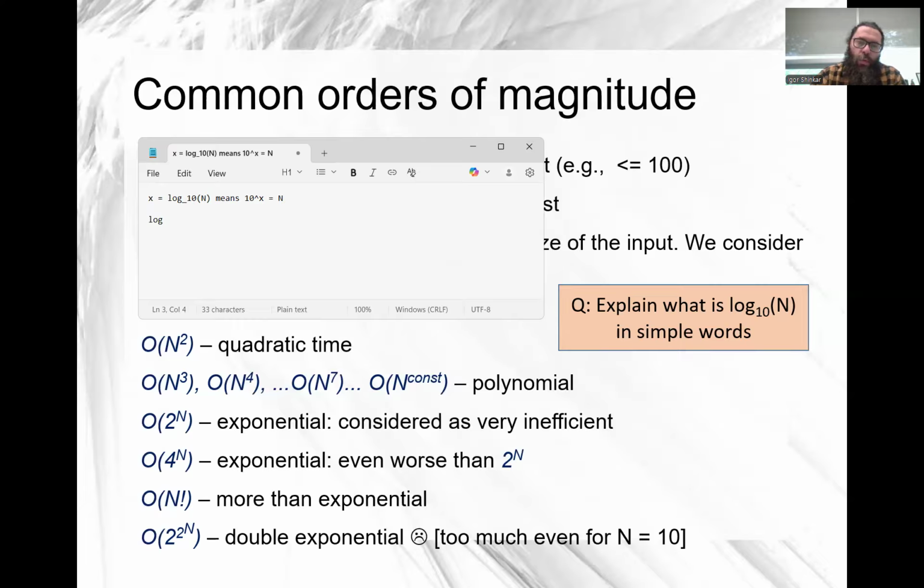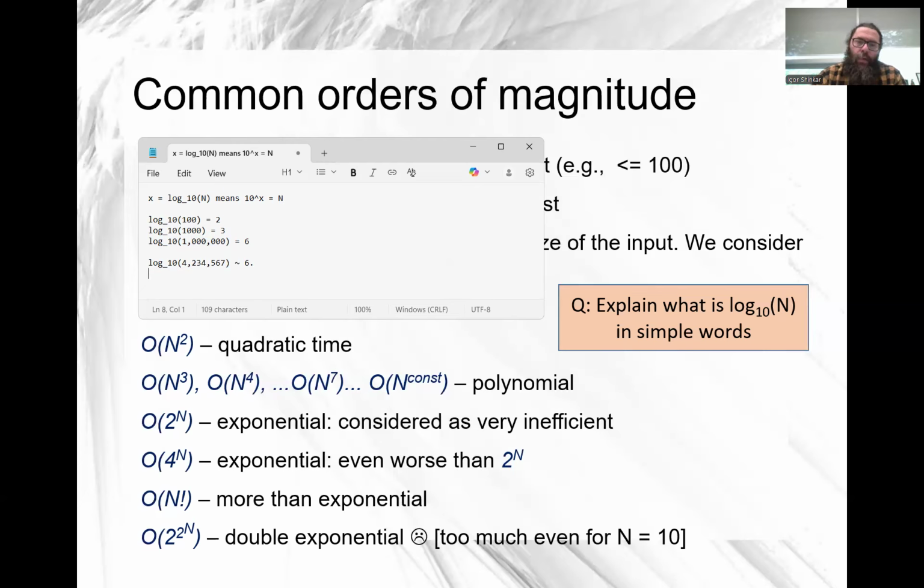Okay, so here's what we do. What's log to the base 10 of 100? That's 2. What about log to the base 10 of 1000? That's 3. What about log to the base 10 of 1 million? I guess that's 6. What about log to the base 10 of, I don't know, of this number? I don't expect the exact answer, but close enough would be 6 point something. Okay.